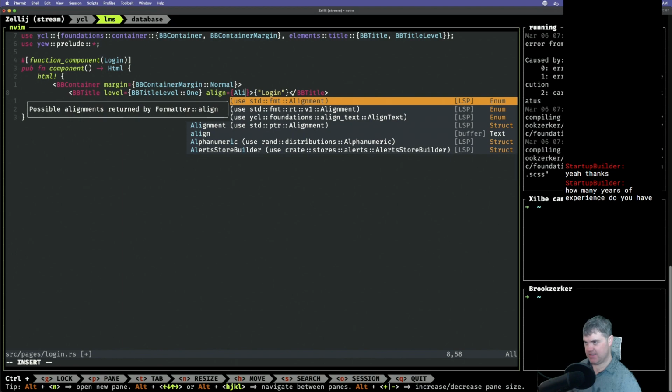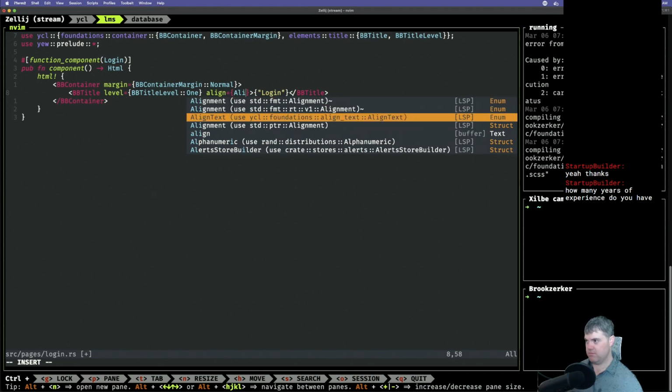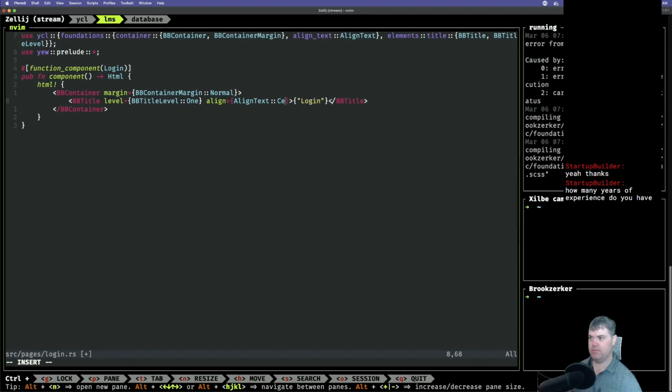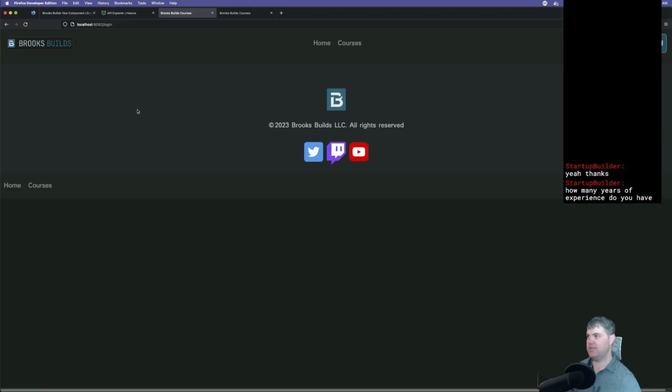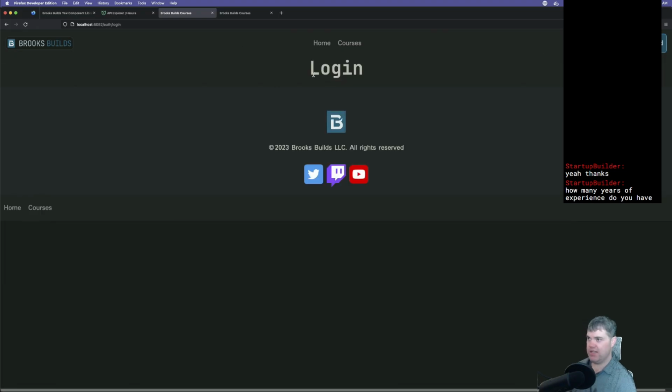Align text. Okay, so do that. Come back to here and oh right, I want to go to use auth login, and there we have login. How many years of experience do I have?